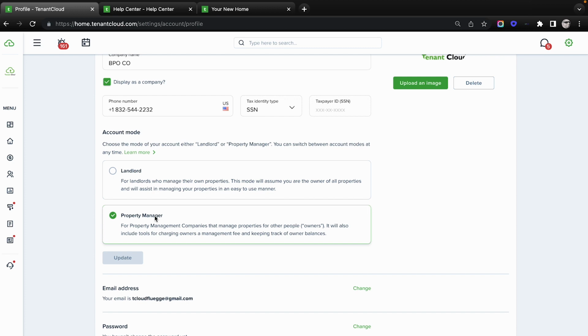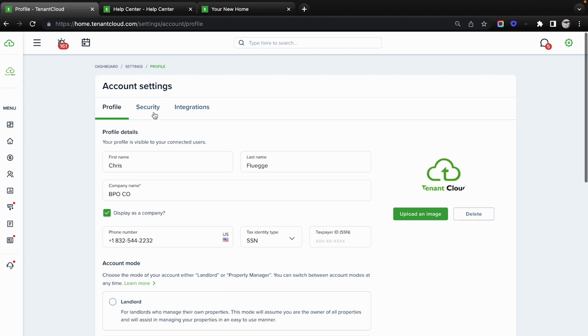You have the ability to send those through the TenantCloud system. They can then choose which bid they want to approve. And you can choose to share maintenance requests with them that are coming in for their particular property. You can choose to show reports to them automatically so they don't have to bother you to access those reports, and a whole lot more. So definitely recommended if you manage rental properties on behalf of third-party property management entities or property owners, highly recommend that you be on the property manager mode, which would be the growth plan or higher.